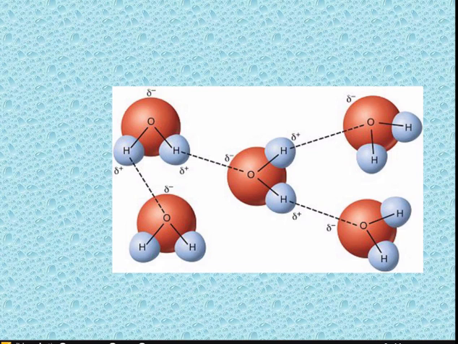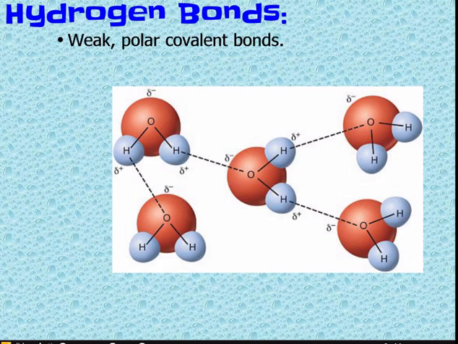Okay, because water has a slightly negative charge on the oxygen and a slightly positive charge on the hydrogen, they're actually attracted to one another. Water molecules are attracted to one another. We refer to those bonds as hydrogen bonds. Hydrogen bonds are due to very weak polar covalent bonds, and they form rapidly and break rapidly. So everywhere on this diagram where you see a dotted line, that's called a hydrogen bond. It's a bond between, in this case, an oxygen that has a slight negative charge and a hydrogen, hence the name hydrogen bond, that has a slight positive charge. They break and form very, very fast, but they give water a unique strength.